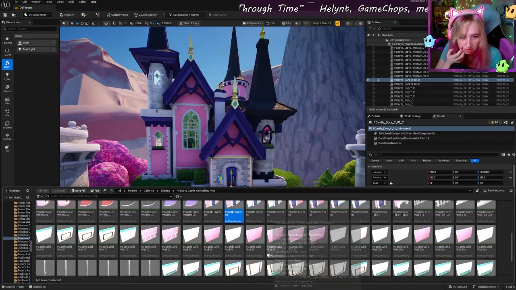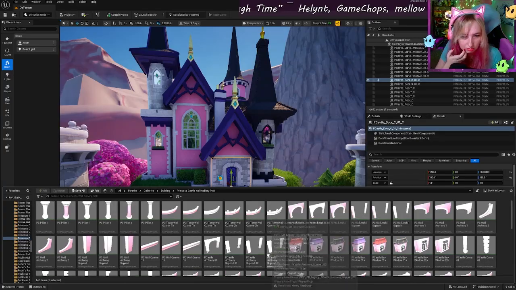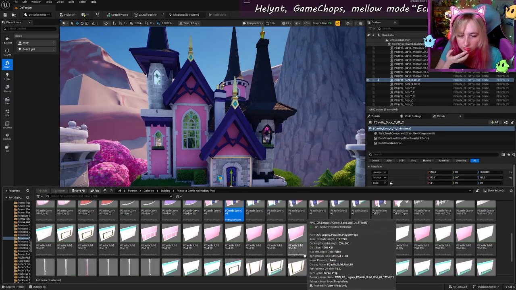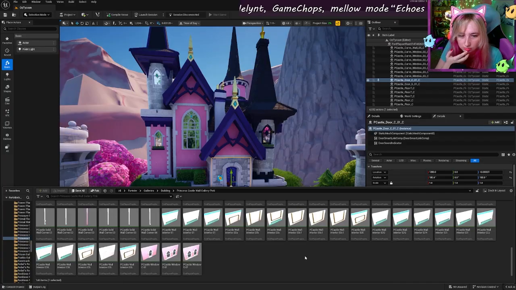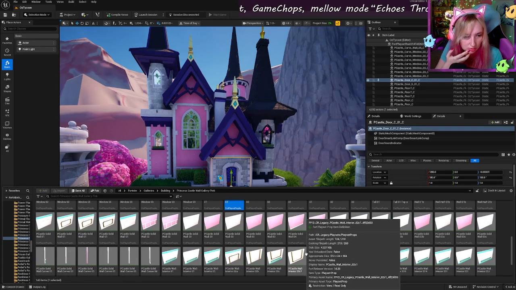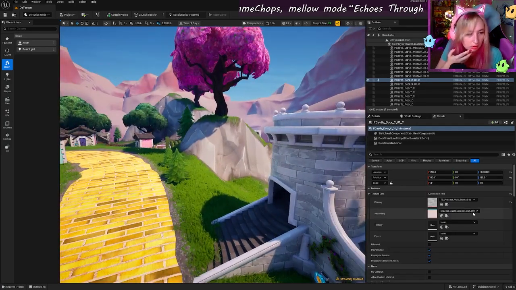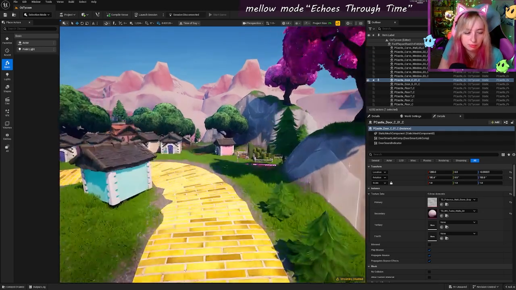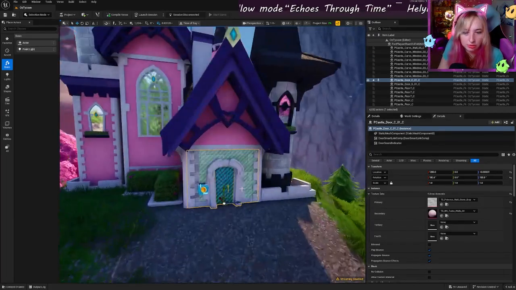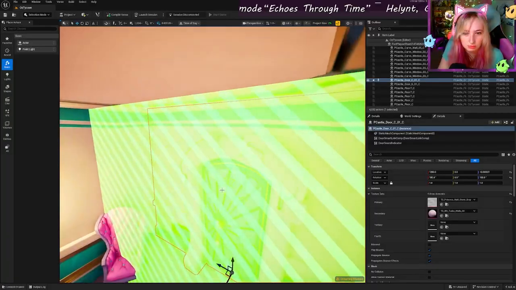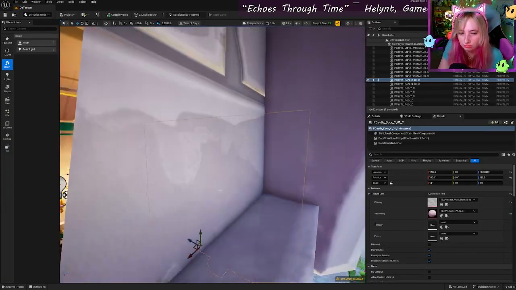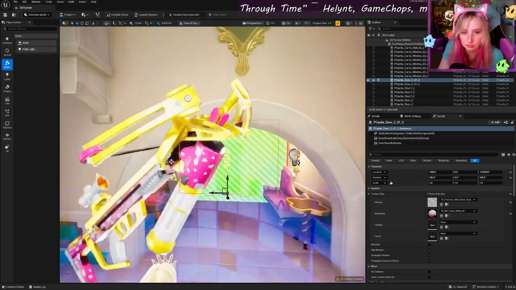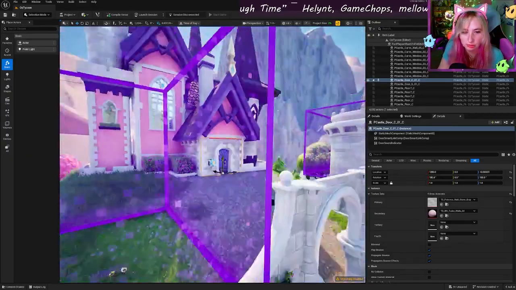I'll look myself then. We don't have pink brick. Ah, but we do have interior wall here. Oh, never mind. I just changed it. You know, it probably looks better that way. It's fine.